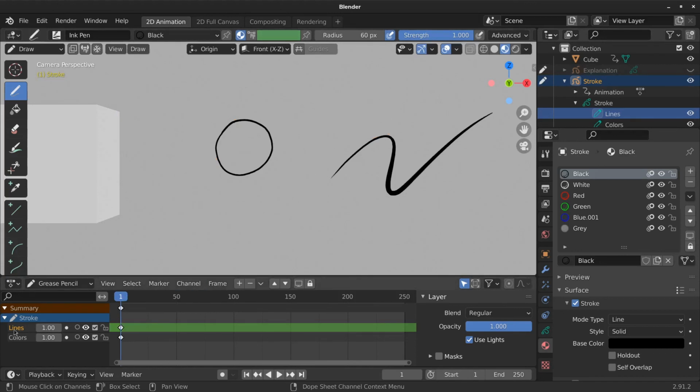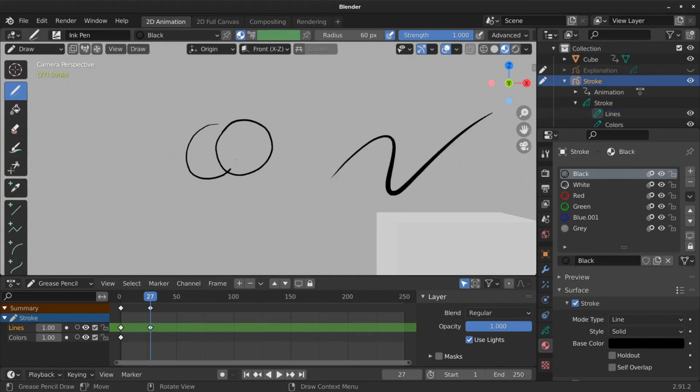So now we move over. Once I start drawing, these things are going to disappear. I'll show you what I mean. Because I'm creating a brand new frame. That frame is empty by default, and I just populated it with this object. So what happens is Grease Pencil holds the information of this frame up until it meets a new frame in the timeline, and then it shows that.